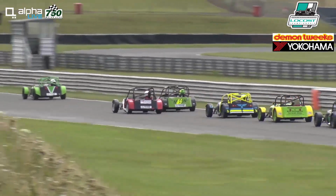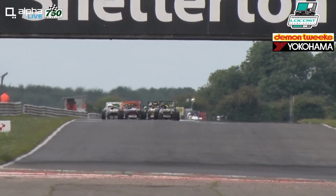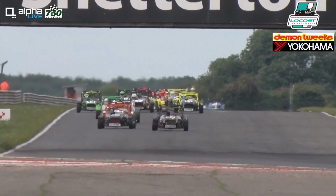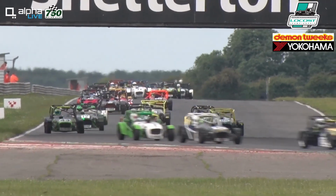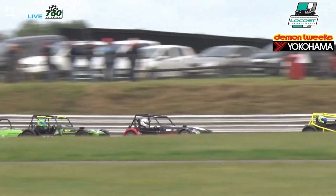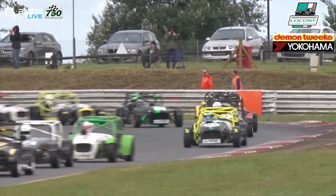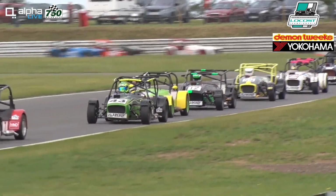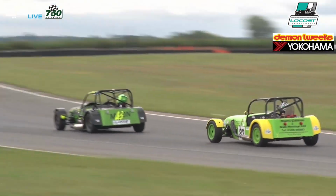Now let's see how the damp patches offline go down towards Brundle and Nelson underneath the vehicle bridge. It's a change for the lead there in the tow, I think. So that's Martin West to the front as they go into the left-hander. Sort of only 2 or 3 wide rather than more, as we saw yesterday, as everybody experiments with how much grip there is at speed for the first time. In the group there, you see Greg Smith and David Mason and Paul Clark. And it's Paul Clark, car 82, turning his way through.